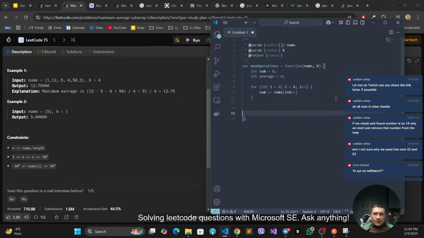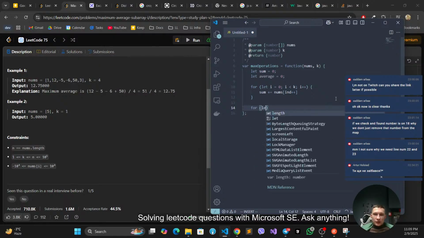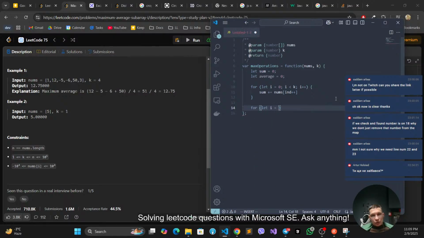Yeah, and now next for we are starting with let i equals k minus 1, while i is less than nums length. And now what do we want to do?